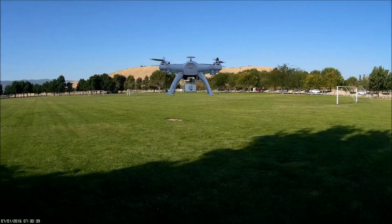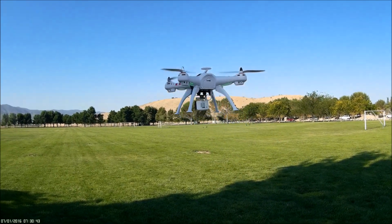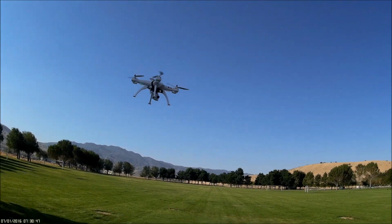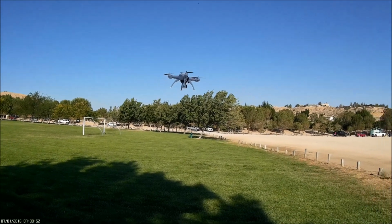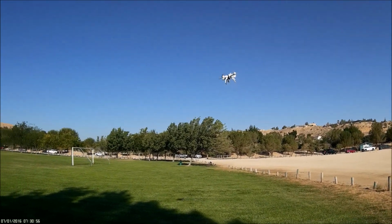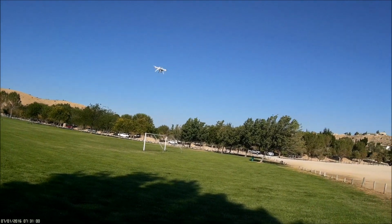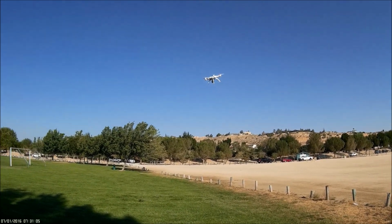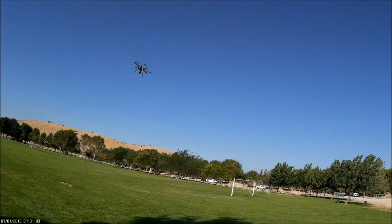Awesome. And I thought my HD camera that I got from the X8G, well, that was the only platform that I was going to be able to use it on. But this is giving it new life because of the brushless motors. I can go higher, I can go farther, I think. It reportedly has a 300-some watt motor. The maximum distance range, 360 meters, I believe it was.